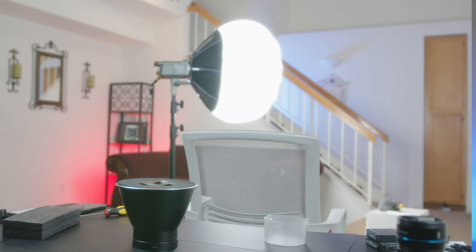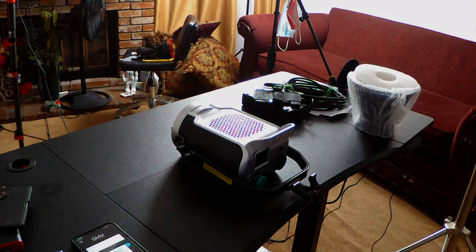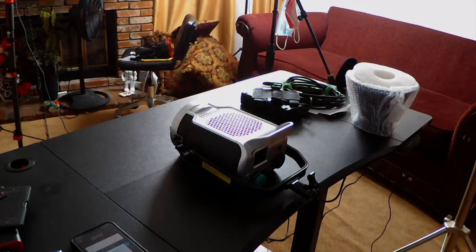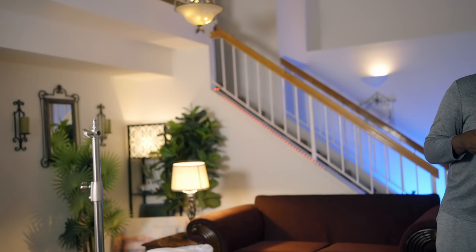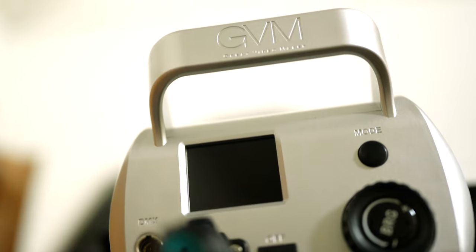So we're going to see what this guy stands like. This light now, the Amaran 100X is set to 100% right now from a distance, okay? Usually when it's close by, it's like 40 to 60%. So we'll see how much percentage we also set it when we get to that part. Okay, I know I have a GVM app. We're going to need it. Now I'm going to bring this guy in. I need a stand here to show what I'm about to demonstrate. I'll put it right here and hopefully you can get a view.